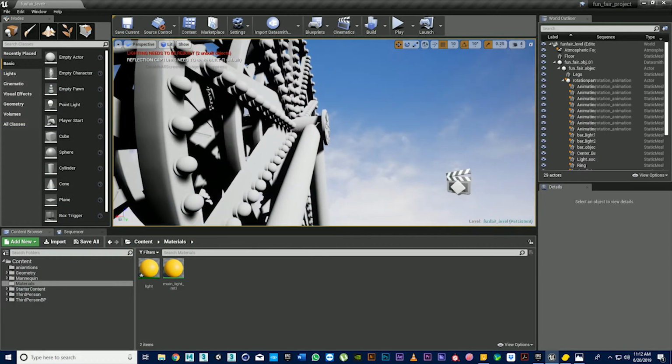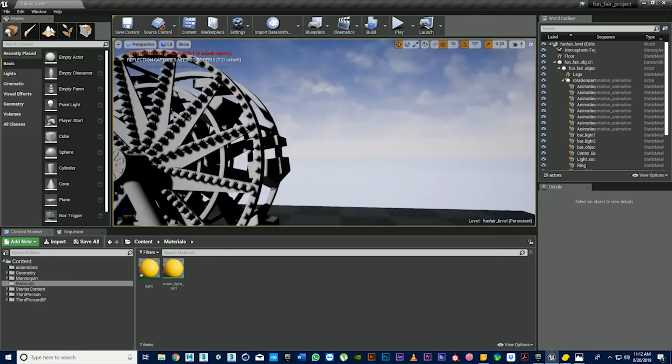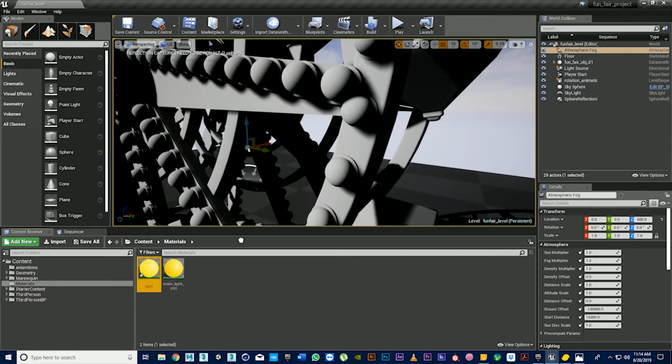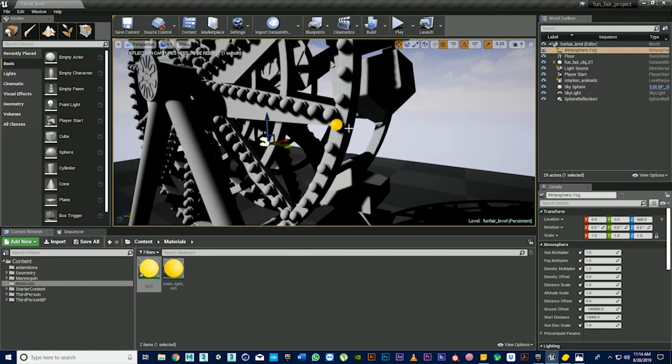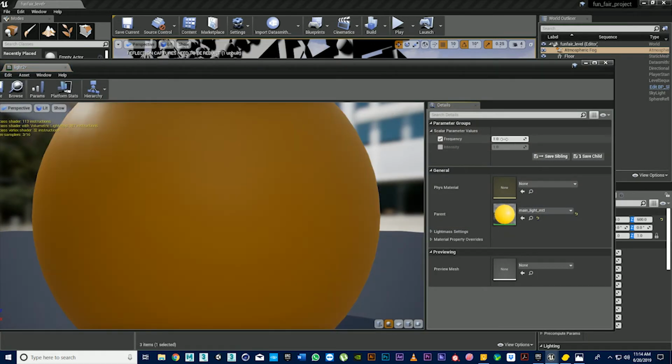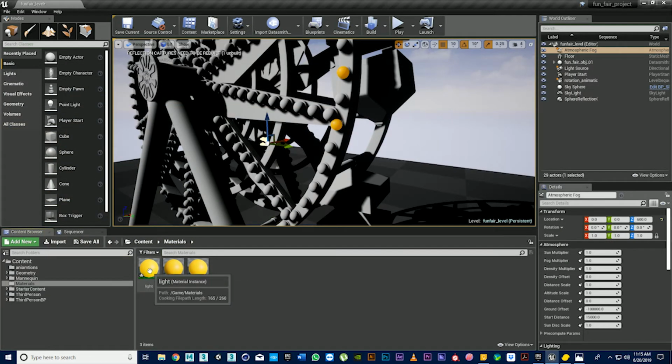Close this. Now we need to add these lights. Okay, so I'm going to add this, skip that, add this. Now we need another instance, create material and light 2, and I may change the frequency to 2, or you can also change the frequency to -1. So just see the effect.